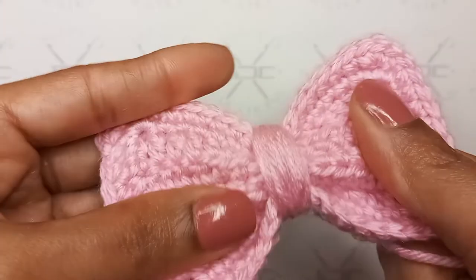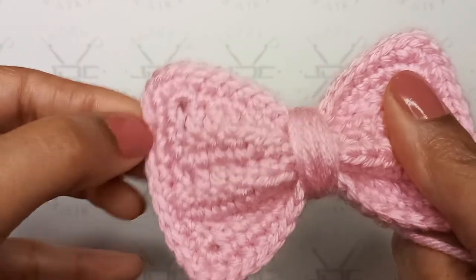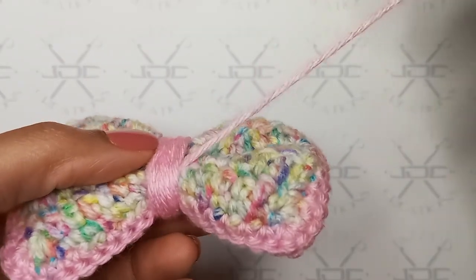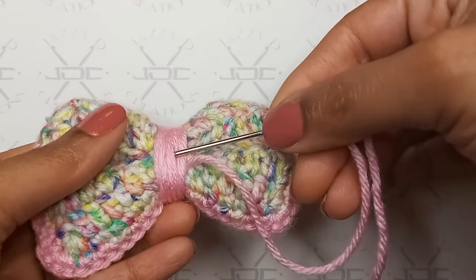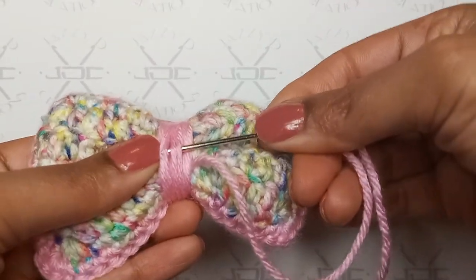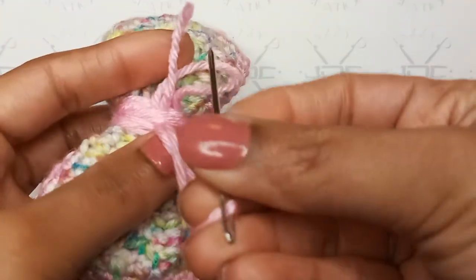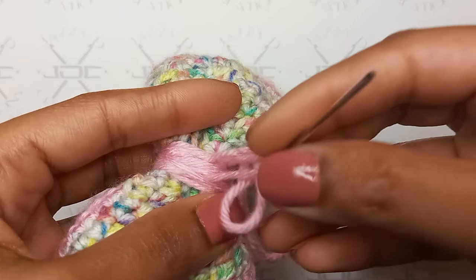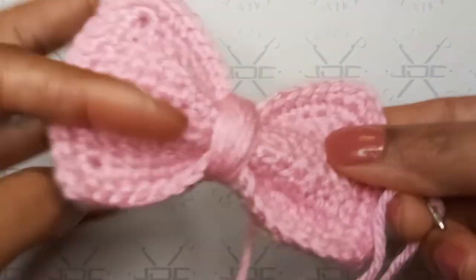Okay, and I think that's good. Okay, so now we're on this back side here. So I'm going to just take the yarn needle and go up under a few of those strings here. And we're just going to knot it off. Back up through. Knot it off, and it leaves the tail to be attached. And there you have it.